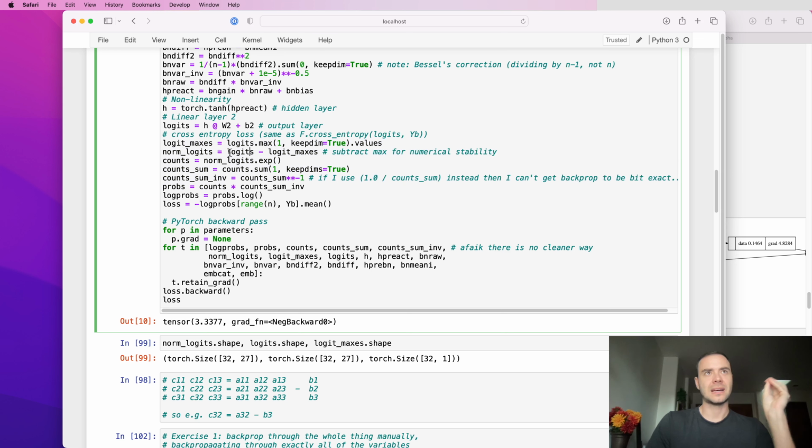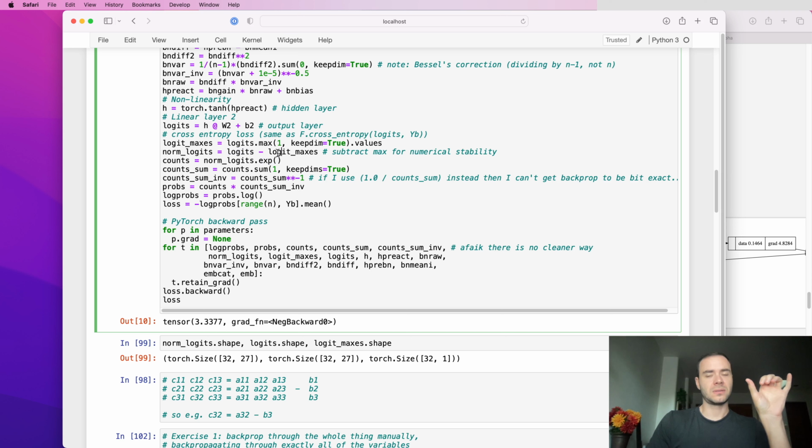And we talked about how if you take these logits for any one of these examples, so one row of this logits tensor, if you add or subtract any value equally to all the elements, then the value of the probs will be unchanged. You're not changing the softmax. The only thing that this is doing is making sure that x doesn't overflow. And the reason we're using a max is because then we are guaranteed that in each row of logits, the highest number is 0. And so this will be safe.